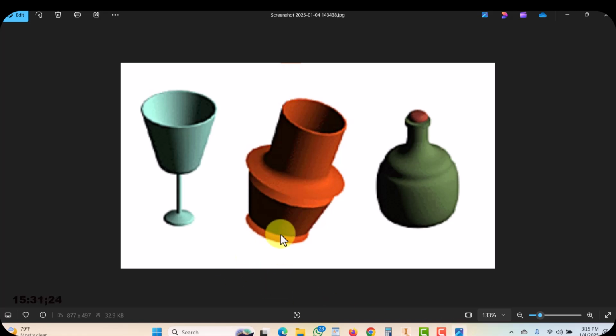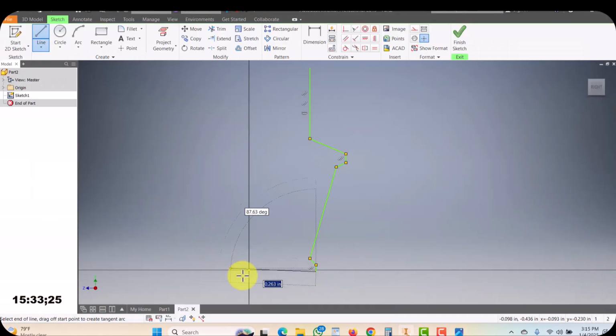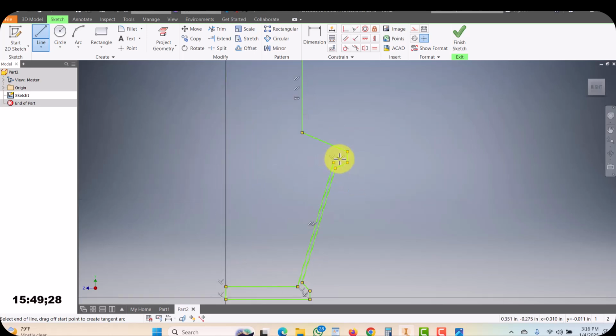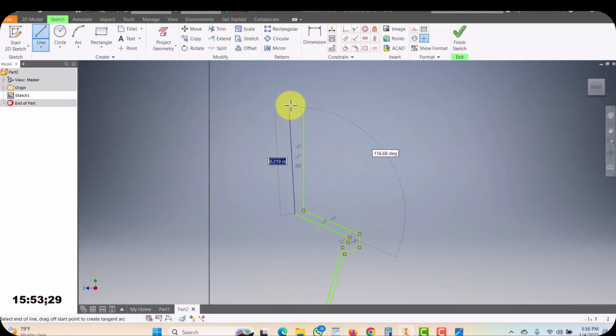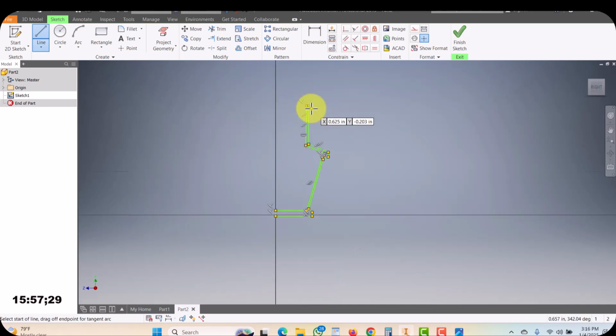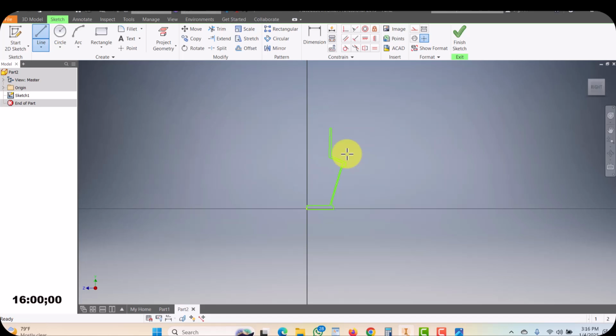I want the base of this object to be closed. So now I'm at the base, and I'm going to come back a little bit to compensate for the thickness of the object, so I'm going to draw another line. Okay, close. All right. So now look at the object I have drawn.